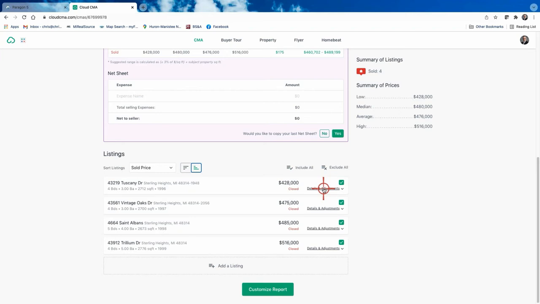Personally, I don't get into doing details and adjustments. I don't keep up enough with what current costs of construction are. So I'm not going to say of one home, well, they have a finished basement, so I'm going to deduct $20,000 because their basement was finished better than the other ones. I'm not going to physically make those adjustments on the CMA.